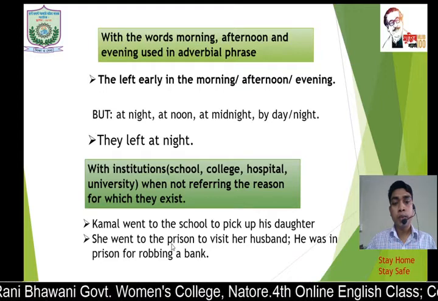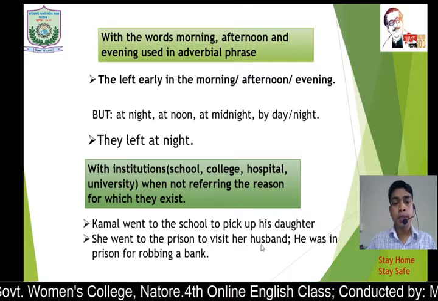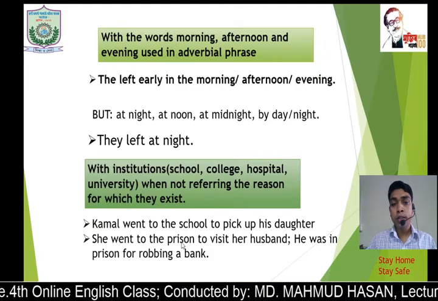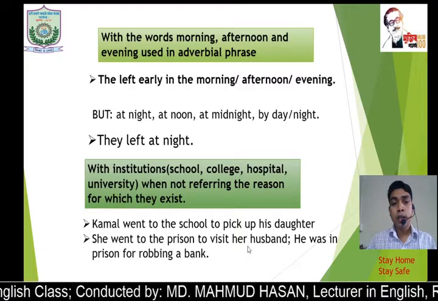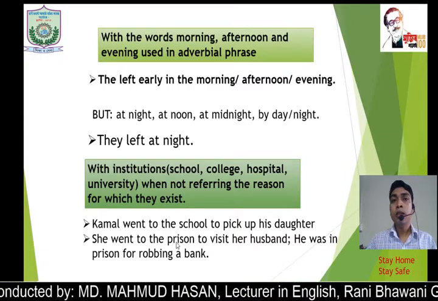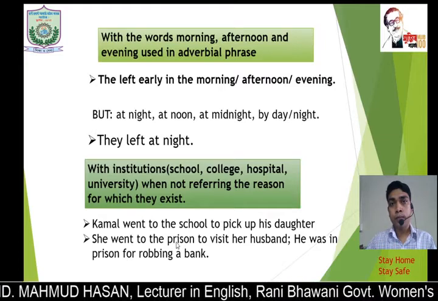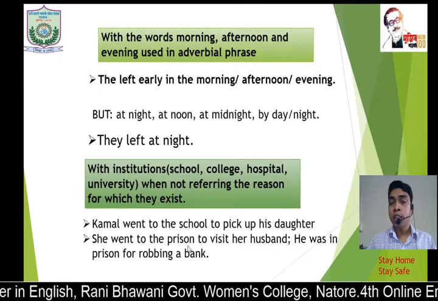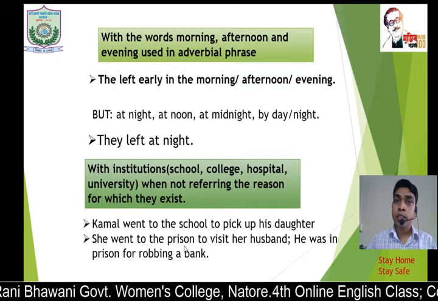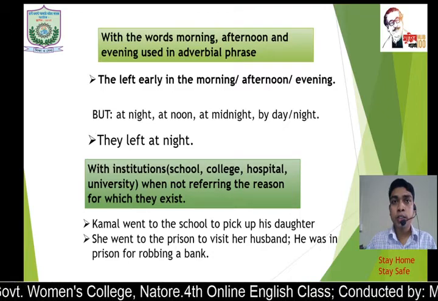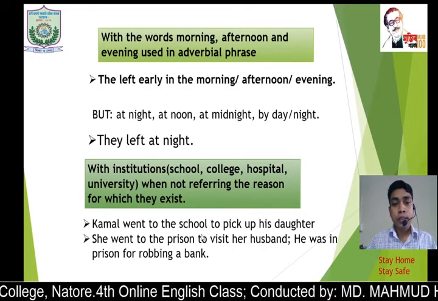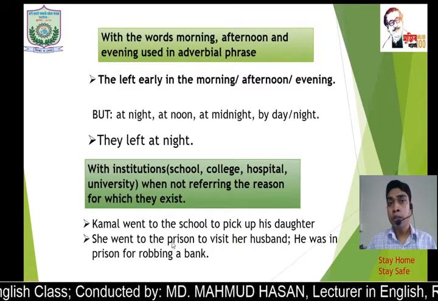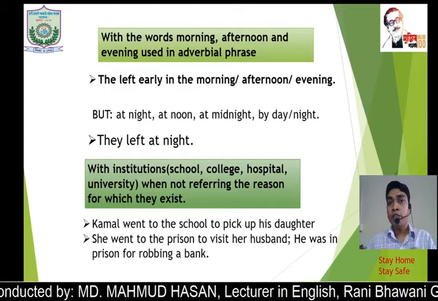She went to the prison to visit her husband. Actually, a prisoner stays at prison, but she went to the prison to visit her husband. She is not a prisoner. She just went there to visit. For that reason, we have used the before prison. Prison is not used in its real function.